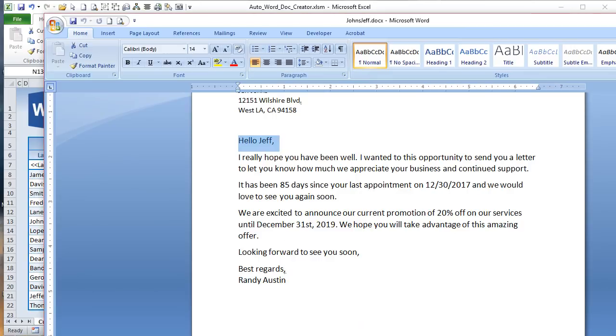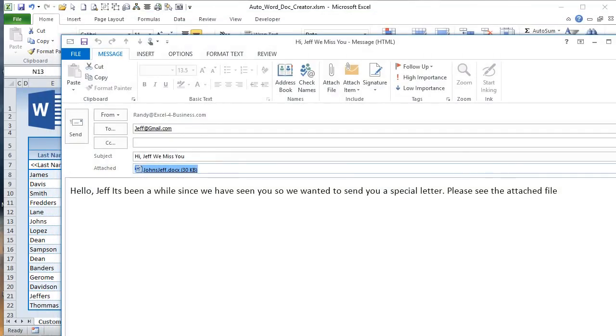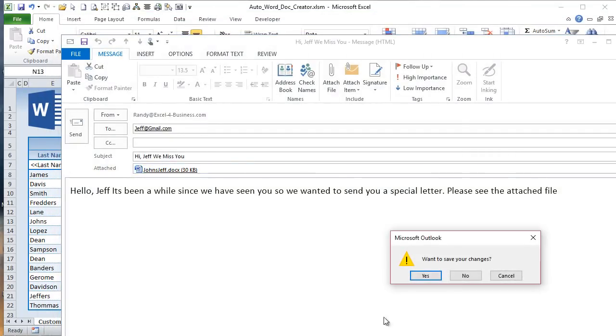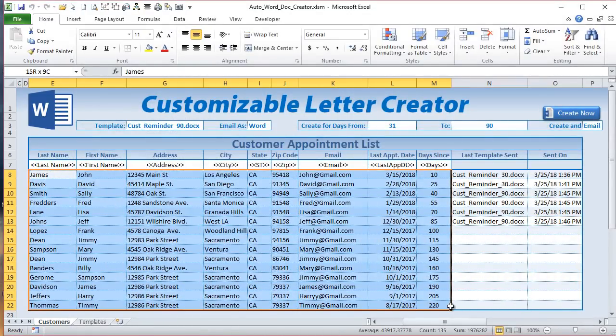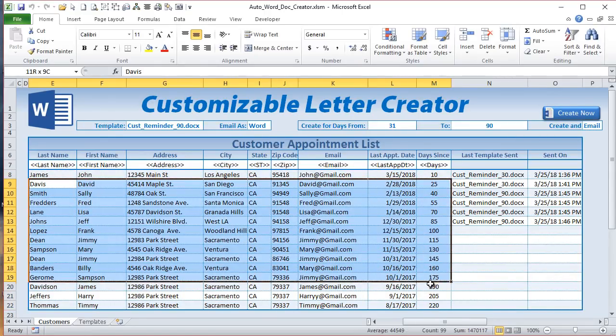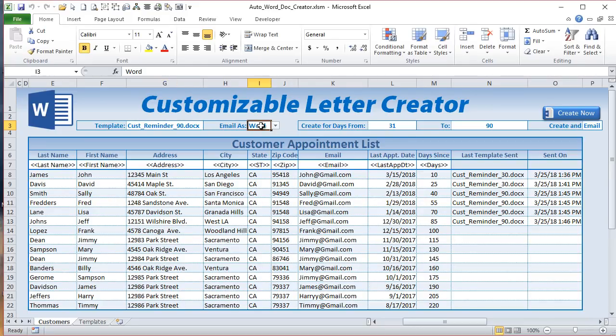Let's go ahead and inspect the actual template, and so you can see where we start. So what we've done is we have a list of data in here, and what I want to do is I want to map that data. I want to be able to use this data inside our Word template just as we do with mail merge. But this is far more powerful because we can use multiple templates, we can use multiple formats, and we can use multiple send variations, whether it's email or print. So this is far more powerful and easier, and we have a history tracking as well.